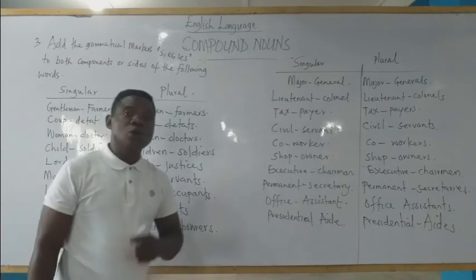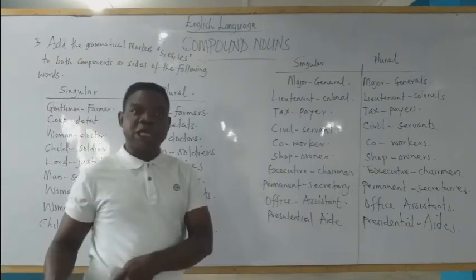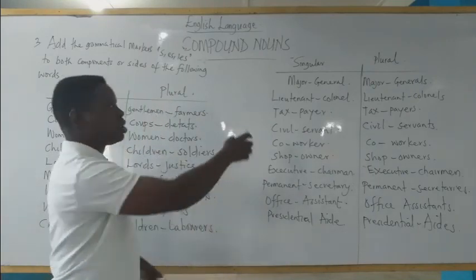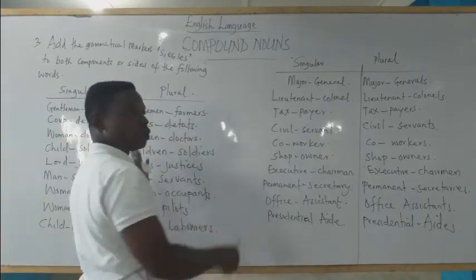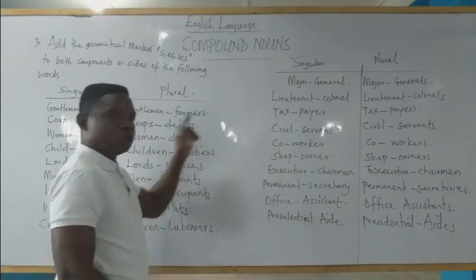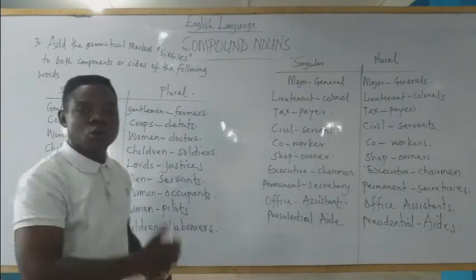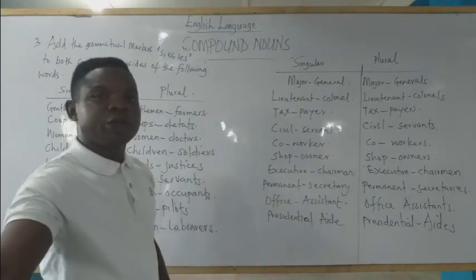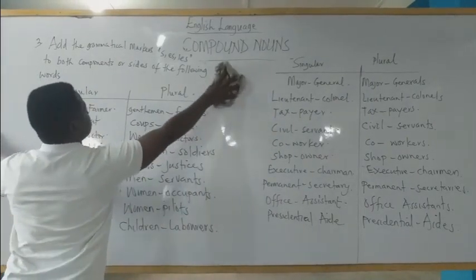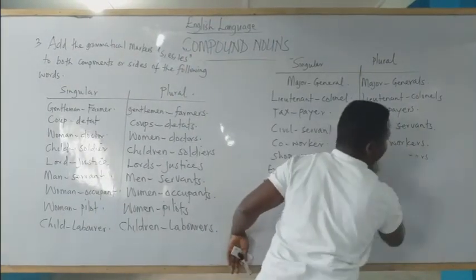As I've explained to you, compound nouns are simply nouns that you form by joining two or more components. And then to form the plural, there are steps that must be taken. The first one, we add grammatical markers to the first component. Second one, we add grammatical markers to the second component. The third one, we add grammatical markers to both components. Now, the last rule in the formation, or the last step, which is the fourth one. I hope this is clear to you all now.